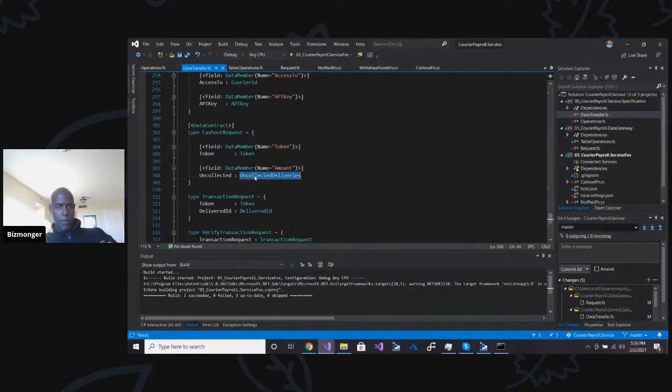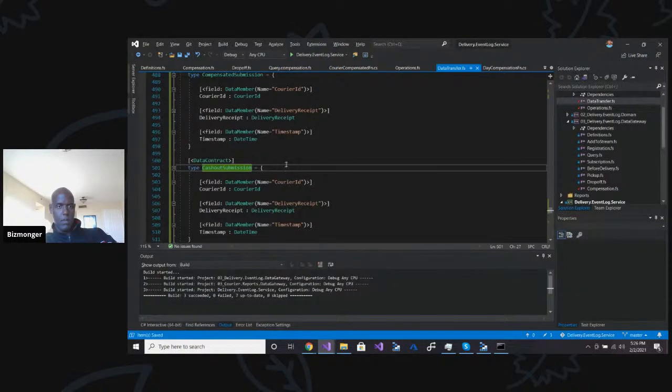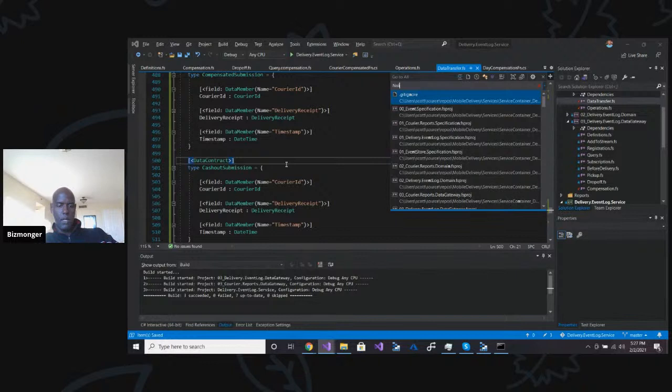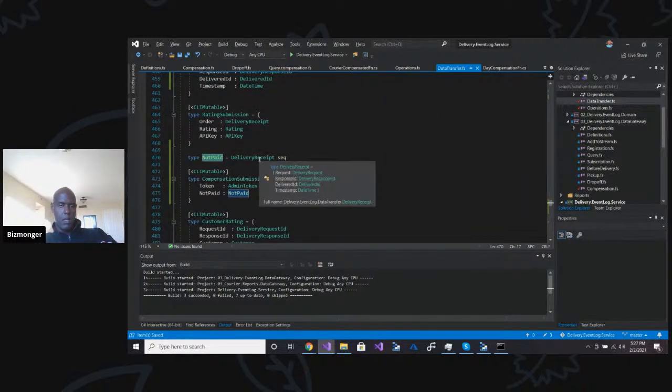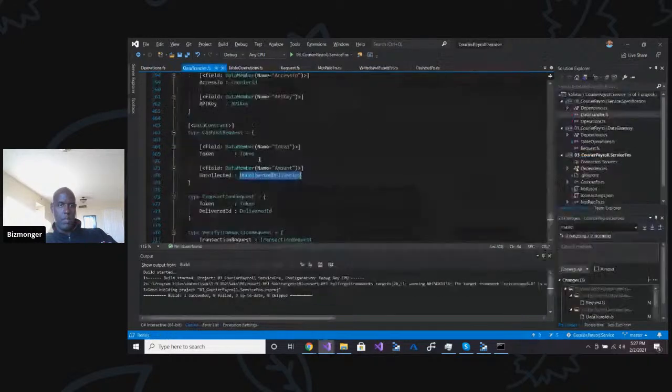I keep going back and forth between uncollected deliveries and not paid deliveries. Because I've been using not paid, right? Not paid. And that's a delivery receipt. And uncollected is a sequence of delivery receipts.